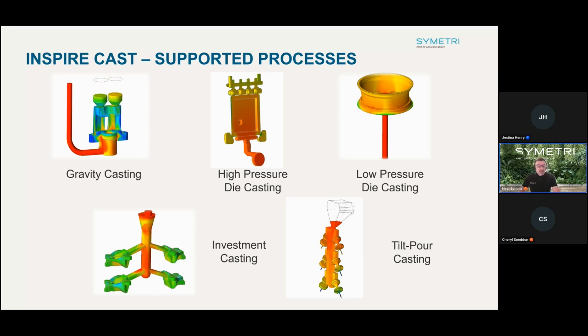Investment casting, which is also known as lost wax casting. This process involves creating a wax pattern that is then coated with a refractory material and melted out, leaving a mold cavity. Inspire Cast can simulate the filling, solidification, and stress analysis for investment casting. It also considers the influence of the mold material and the process parameters. And then last, we've got tilt pour casting. This involves tilting the mold to control the flow of molten metal. Inspire Cast can simulate the filling process, solidification, and stress analysis for this tilt pour casting process, considering the effects of mold tilting and metal flow dynamics.